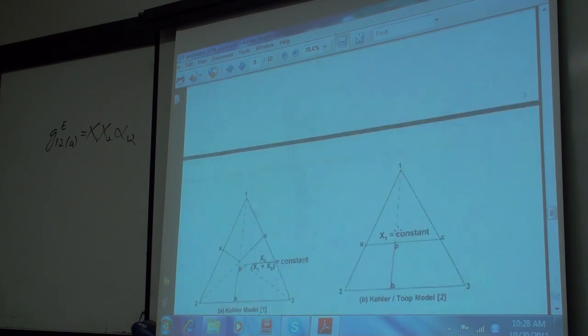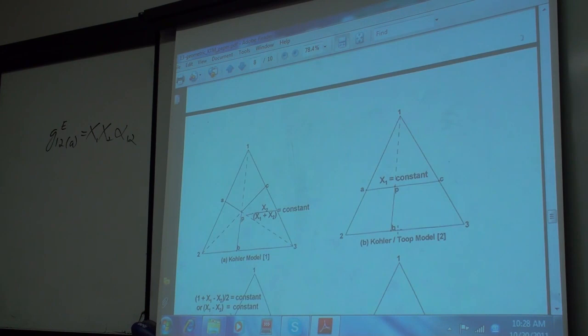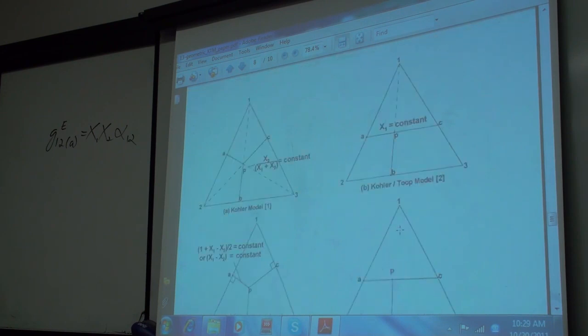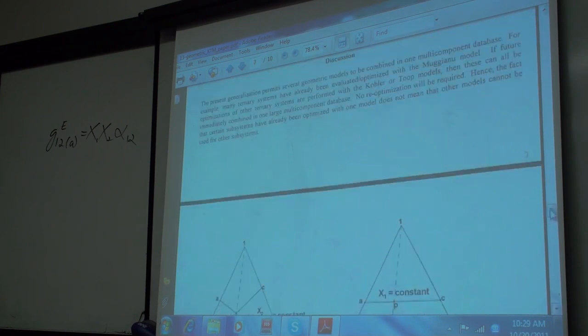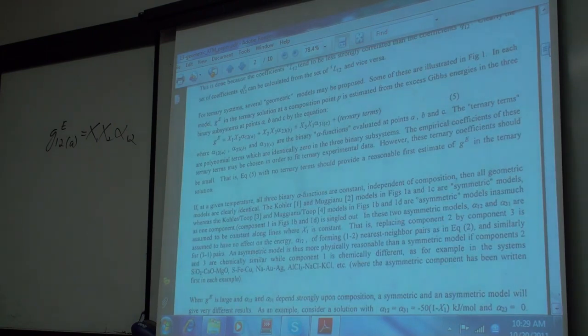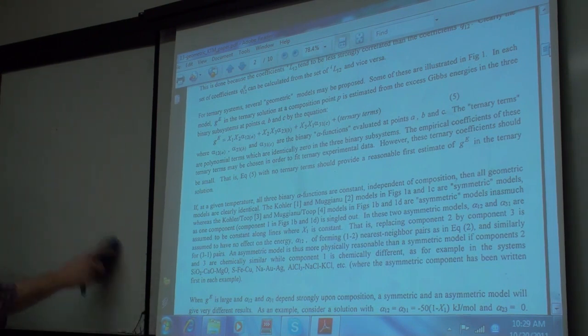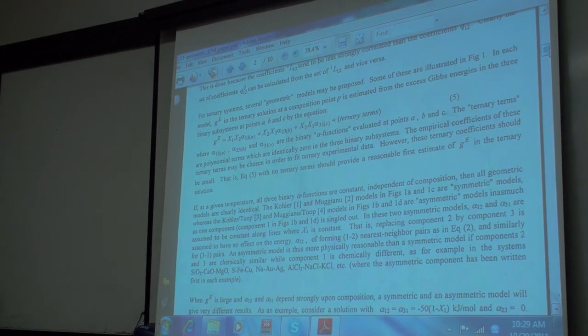Okay, now all these alpha functions back in this equation, if all these alphas are independent of composition in the binary system, then all the systems are regular, and then all the models, Kohler, tube, whatever, are identical. Now this is based necessarily, and there's no way of getting around it, people will say this is simply purely geometrical and there are no assumptions, this is mathematics. No, it isn't. It's based on regular solution theory.